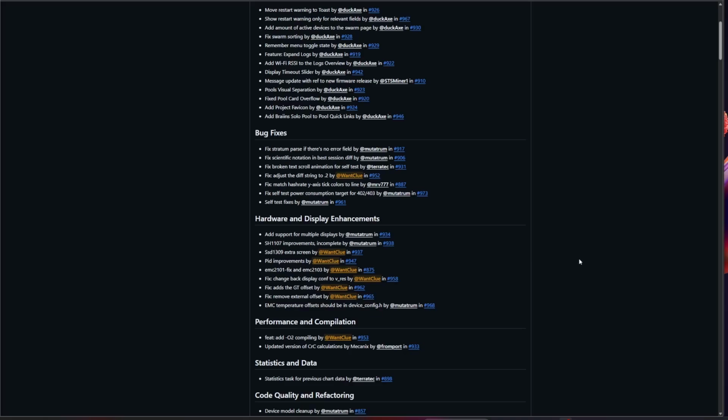We've moved away from having code spread all over the place, and now we try to make sure that everything that is hardware specific configuration for devices is in one major file called device config, which has been introduced by Mutatrum, and it's just awesome to use it and expand on it, because now you no longer need to apply changes to like 20 different files. Everything is just in one file, and from there on you can make sure that it does work. We also do have an EMC temperature offset, which should be in the device config. Yeah, that's what I just talked about, the device config. The temperature offset has been moved into that.